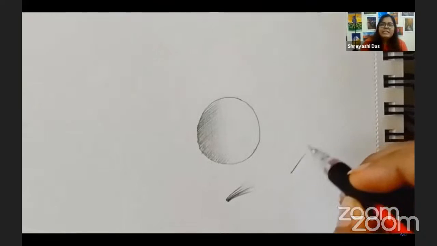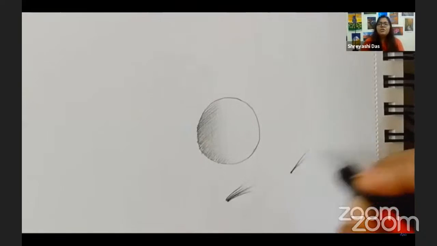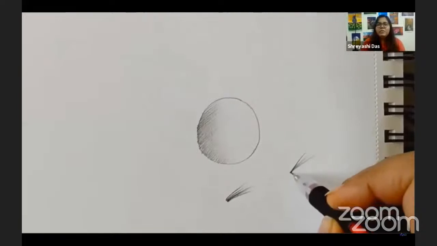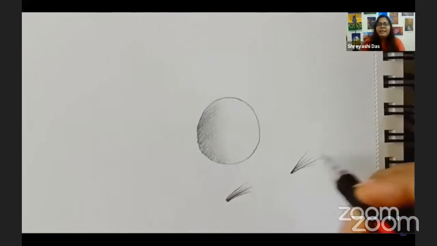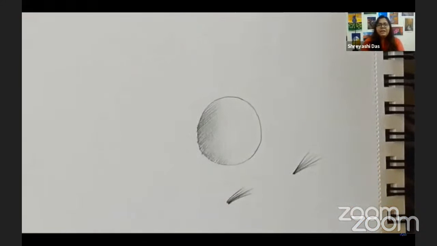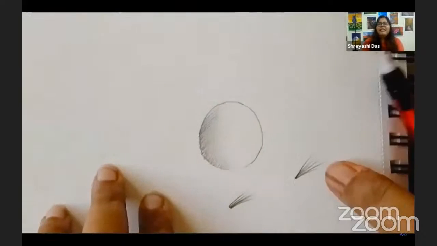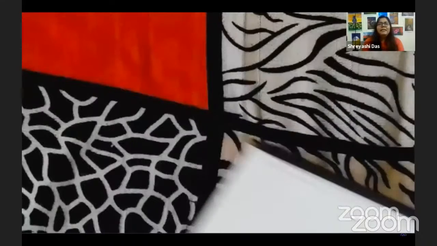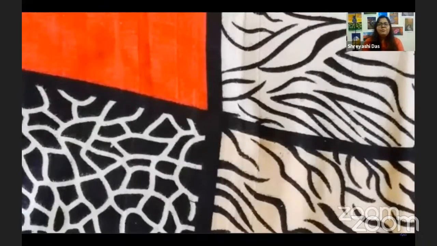Those who are done, you can just take out your piece of paper on which you are going to make your painting. This was just a rough step to get you acquainted with how we are about to shade. Okay, if you get this step correct, then you won't need any guidance during the entire painting. It will be very easy for you. Okay, everybody ready for the actual painting?